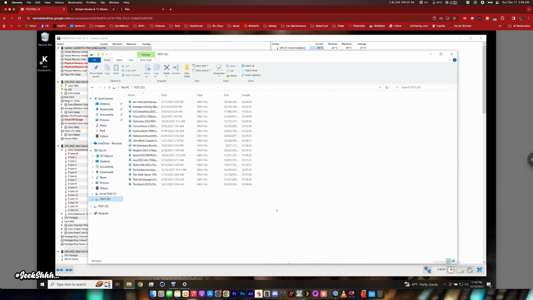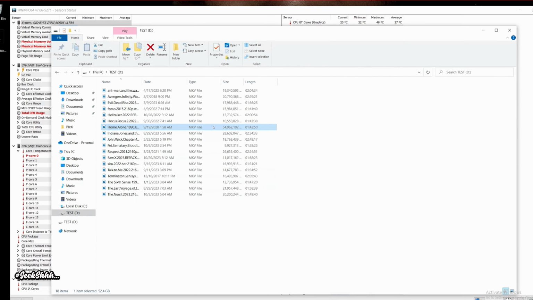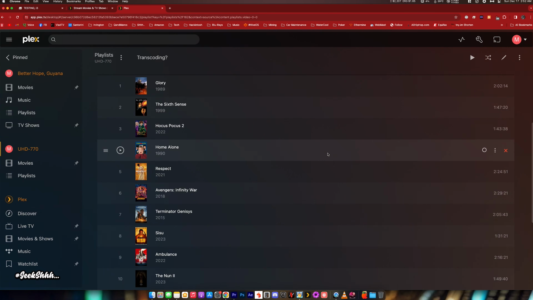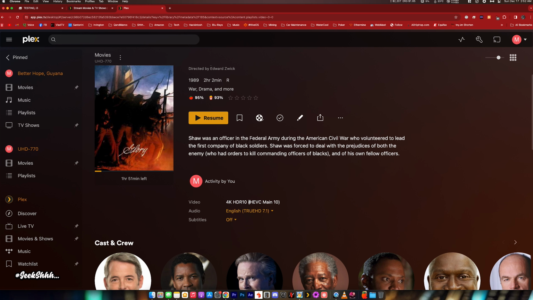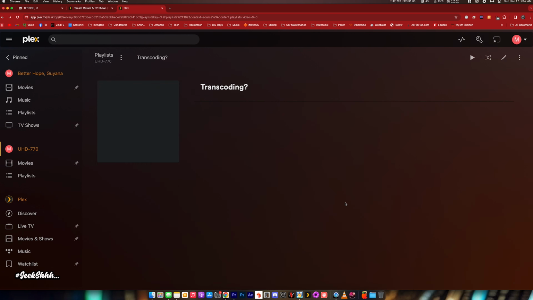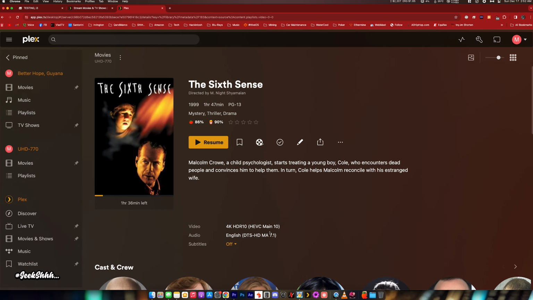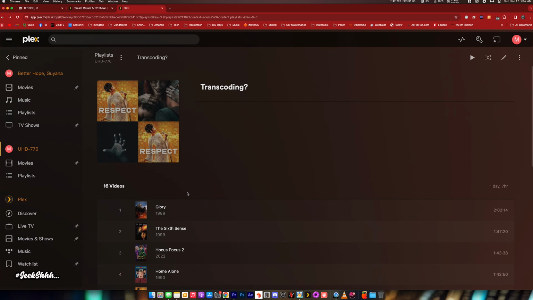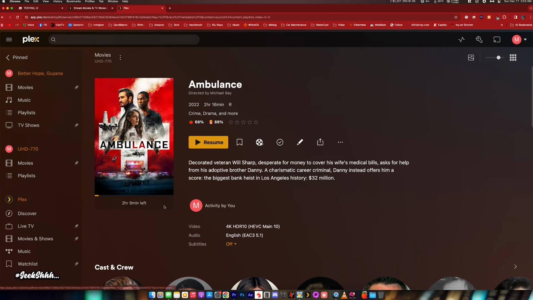The 4K movie sizes will range anywhere between 9.9 gigabytes all the way up to 54 gigabytes. All the movies are 4K 10-bit, but the first 9 of them are also HDR10. Out of all the movies, only 2 of them are actually Remux movies. Those 2 movies are Glory and Home Alone. I also need to mention that subtitles will be off for this process. So now that we got all that out of the way, let's proceed with the test.